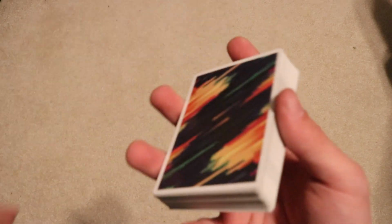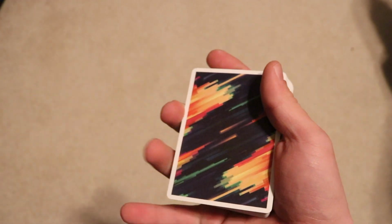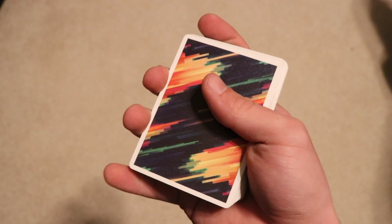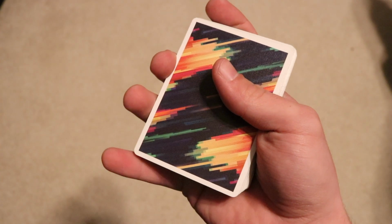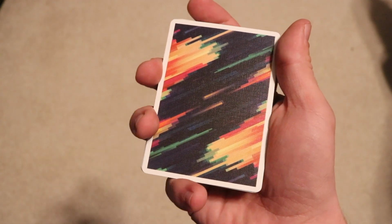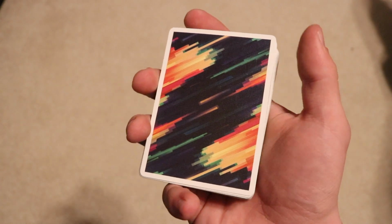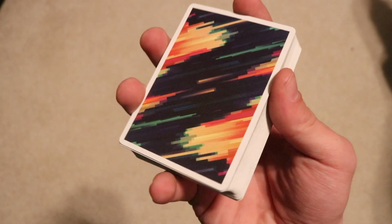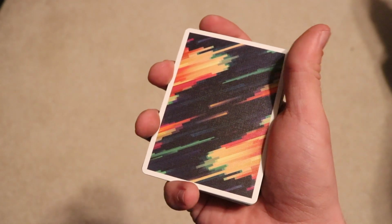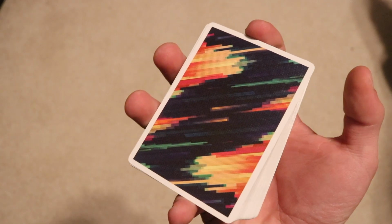So basically, where you're going to start is you're going to start holding the cards. This is your normal dealer grip here. And then you're going to just bring your pinky back to the short end of the card, like that, and that's pretty much the grip. Then you're just going to have it a little bit elevated. So you start here and you move your pinky back, and then you put your thumb up here and you take your other fingers and you push it up like that.